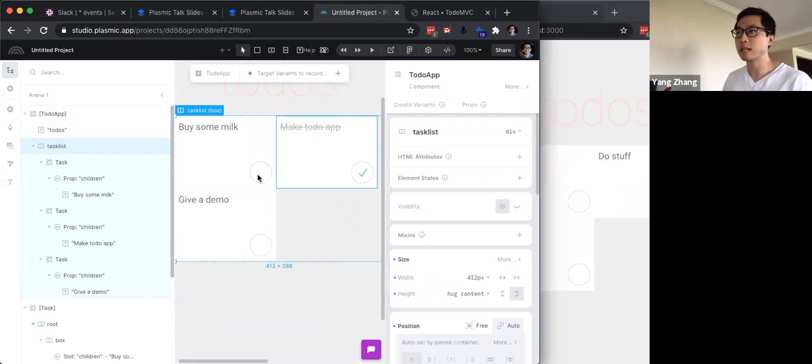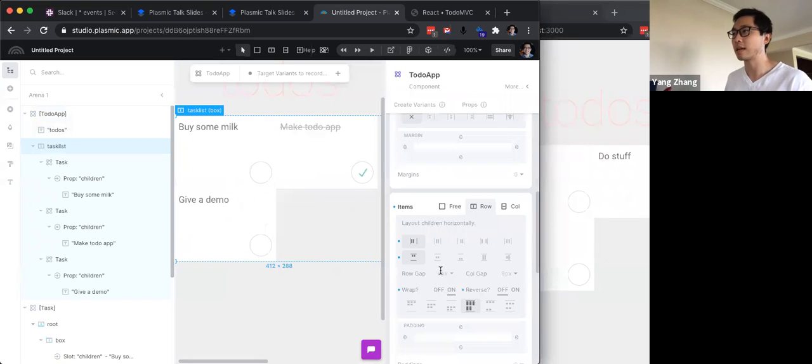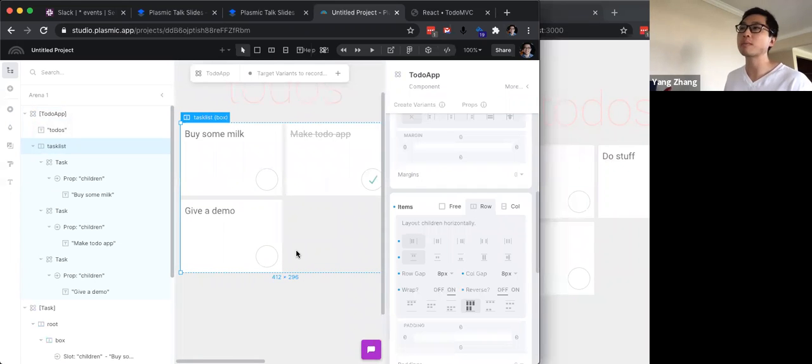It's a little hard for me to tell apart the tasks, so I'm going to add some gap in between things. Like I'll add a gap in the vertical axis and the horizontal axis. So these are showing some more interesting features of the layout engine. And if you think about how to implement something like a cross-browser gap in a way that is tolerant of wrapping and doesn't give you selector specificity issues, it's actually kind of involved.